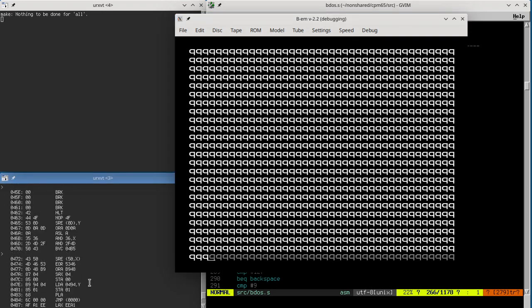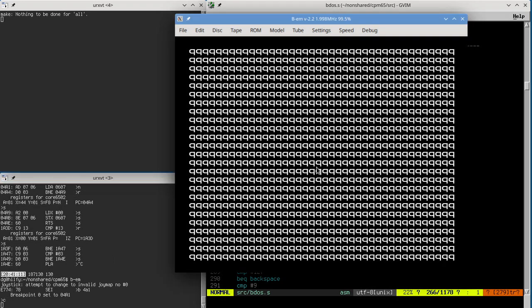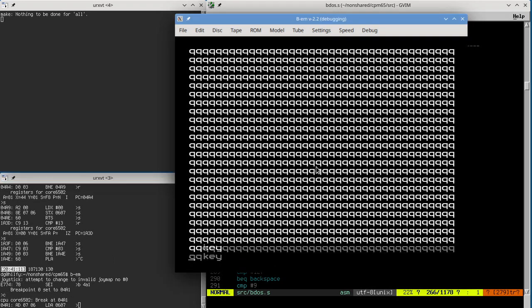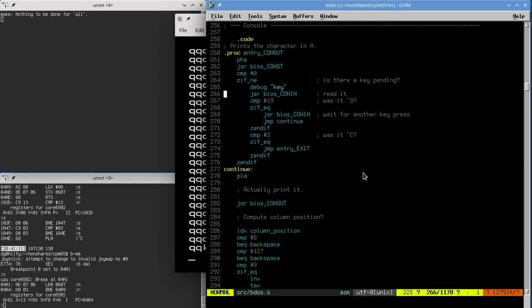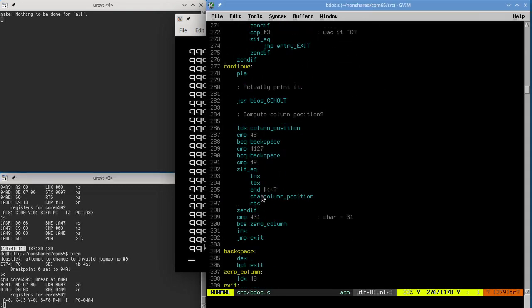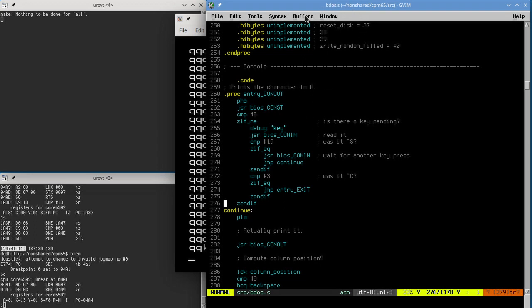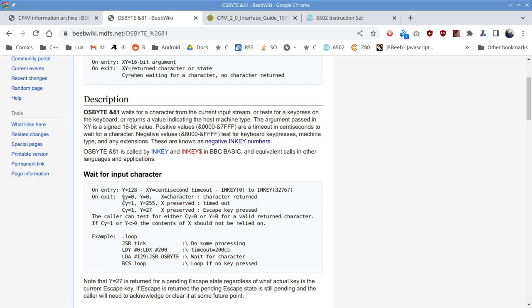So we are trying to get to 4A1. So let's type a Control S. Okay. Is there a key pending? Yes, there is. And it's 8-1 again. On exit, X is the character.